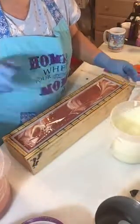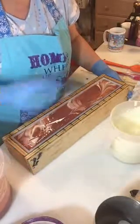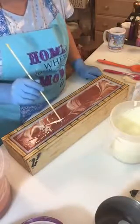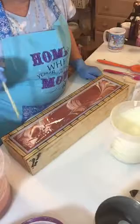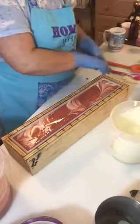I don't think you can see it on the camera, but I can just watch the little air bubbles come up to the surface and pop. And the ones that don't pop, I will pop them myself. All right, there we go.